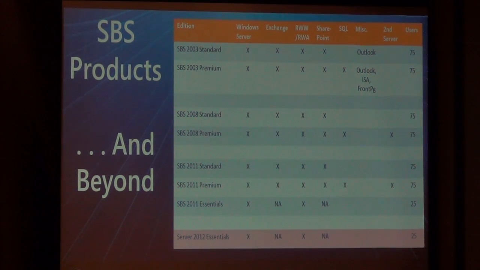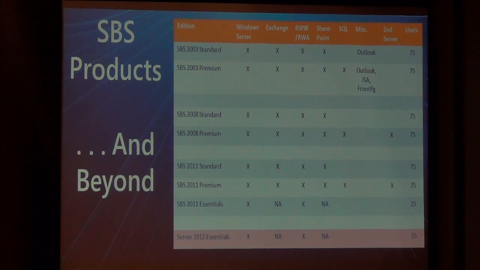But then we got to a period where we're putting more and more and more onto that box, and at the same time, other services came up, and they became very complicated. For example, Exchange became very complicated, and a lot of people are like, man, I don't know how to do anything without just this little piece. And so they're thinking, I need alternatives to Exchange. There are people who are doing off-site backup, so they don't need the backup to be built onto the system, and so forth and so on.